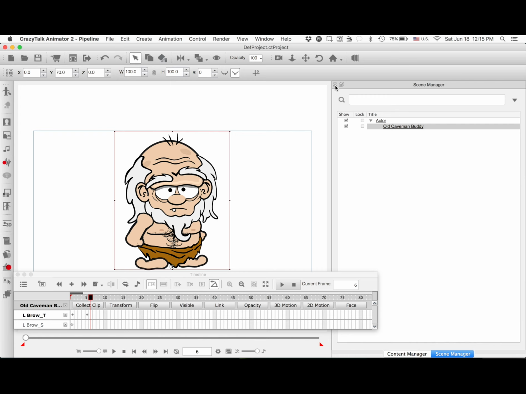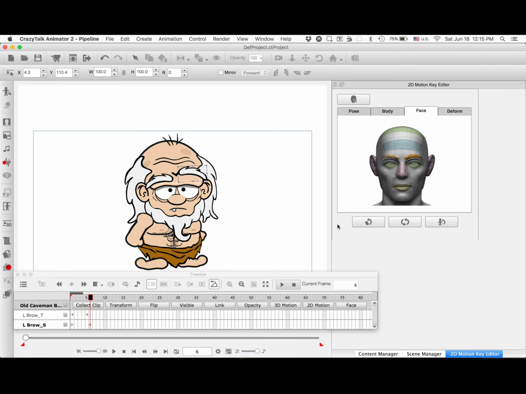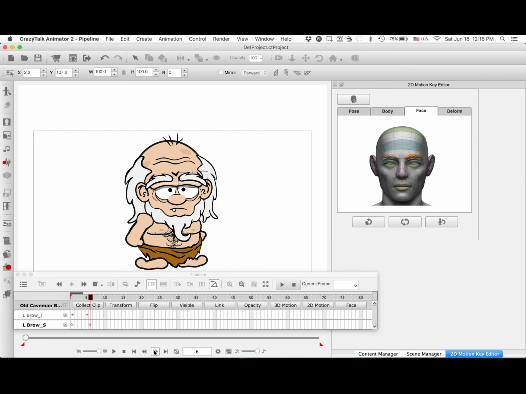But you now want it to go back to its original state. Well, what you would do is go back into the sprite editor, go back to the eyebrows. And right here, you want to hit Reset Sprite. And it puts it back at its angle. So when you go back to frame 1, it's high, and we did 5 frames, but when it switches over, it's back to its original state. And that's what you would normally do for an animation.